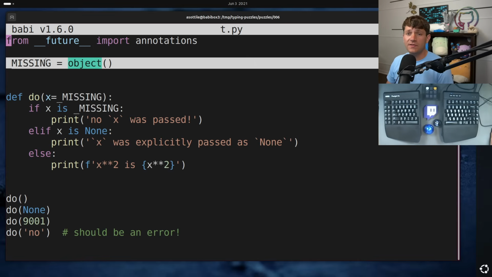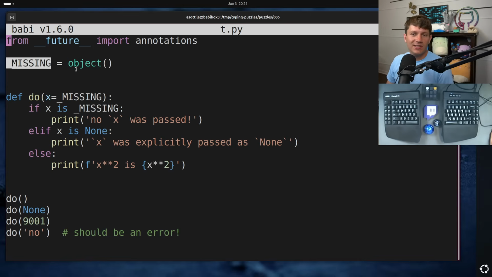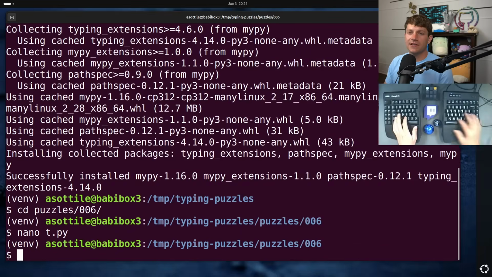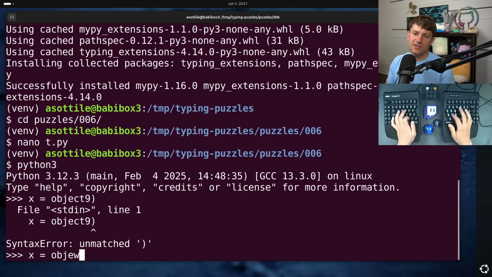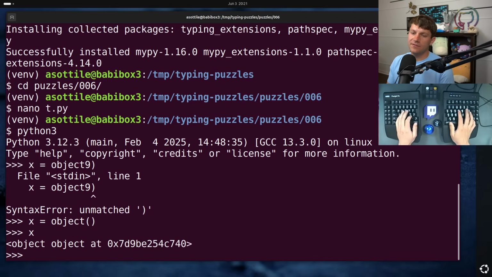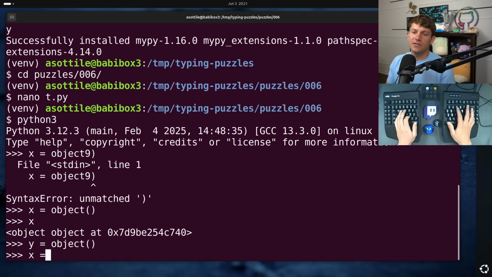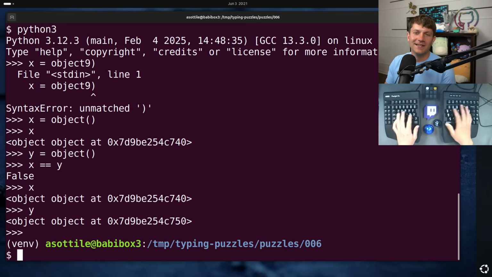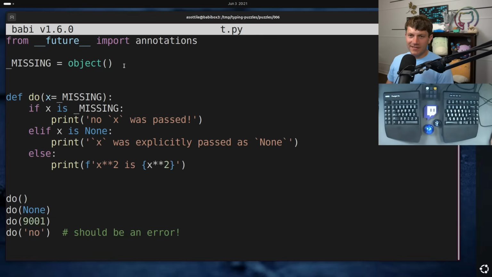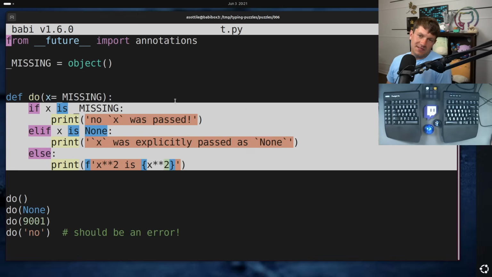And I've seen this pattern all the time: define a sentinel object, a singleton sentinel. Man, that's a pain to say. In this case, by just calling object(). The nice thing about object() is if you call it, you're going to get a unique object, x = object(), and if you make another one, they will never be the same because they are different memory addresses. It'd be 16 bytes because hex, right? I know how to read hex. So this pattern is a way to make a singleton, and then this differentiates that.